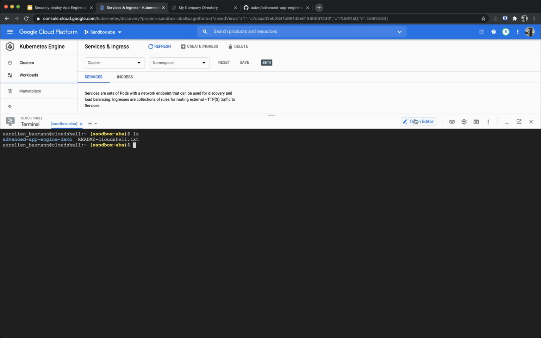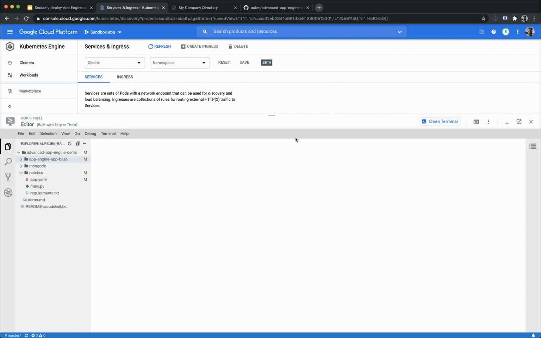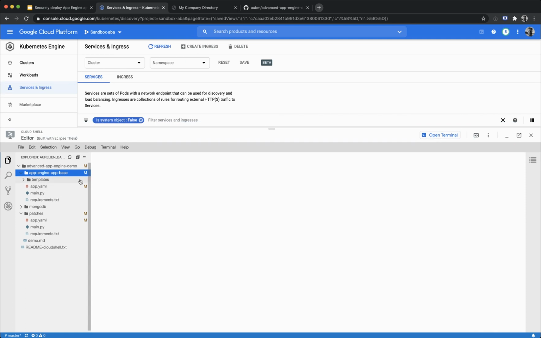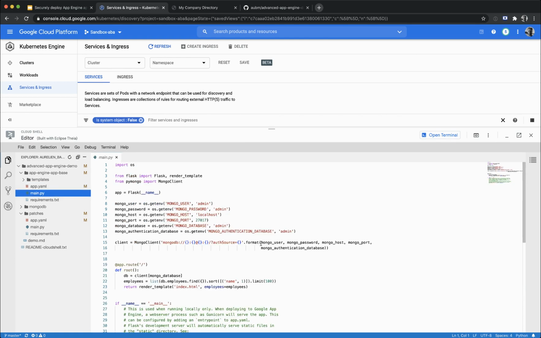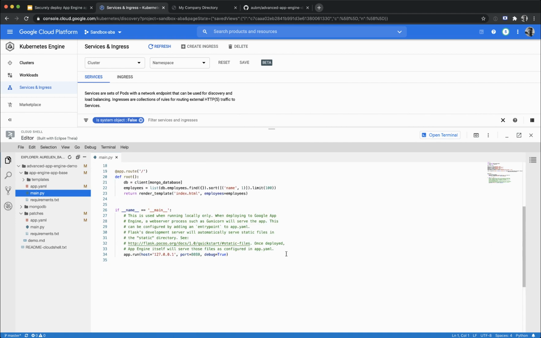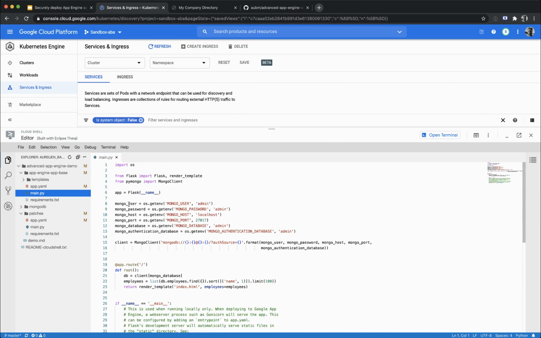Okay, so if I click here and open my editor, I can see here the source of the currently deployed App Engine application. So here I can review the app.yaml file that I just mentioned, and here the main.py with the source code of the application. I can see here the way I can extract the configuration from the environment variables.